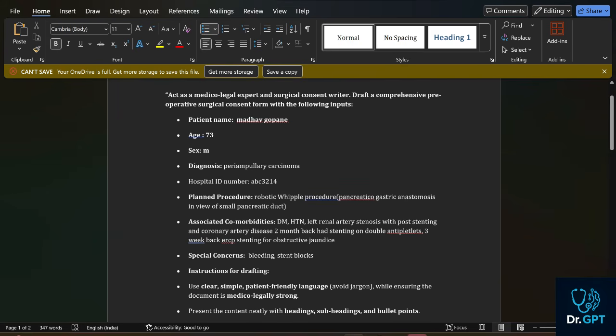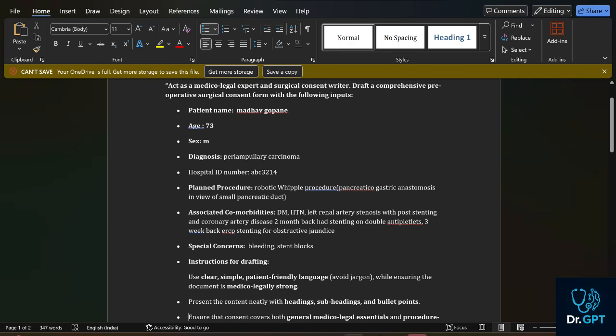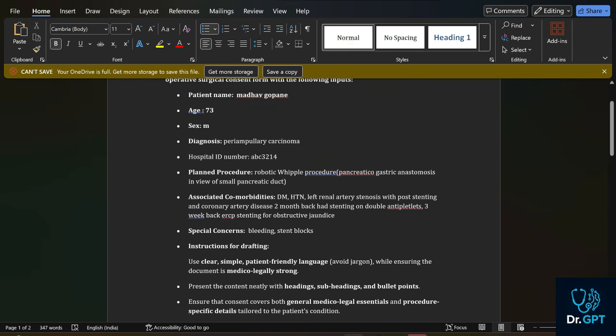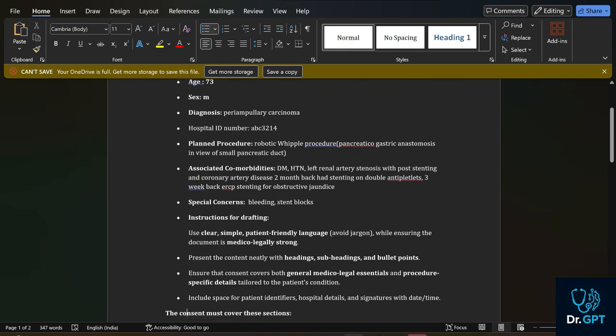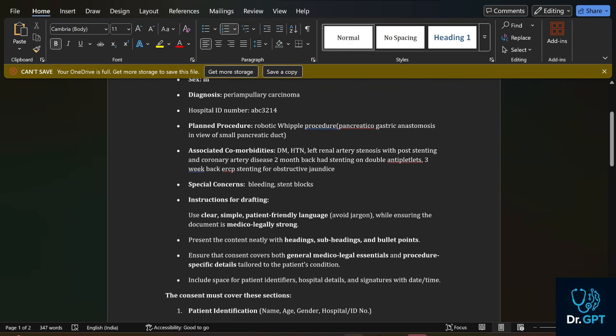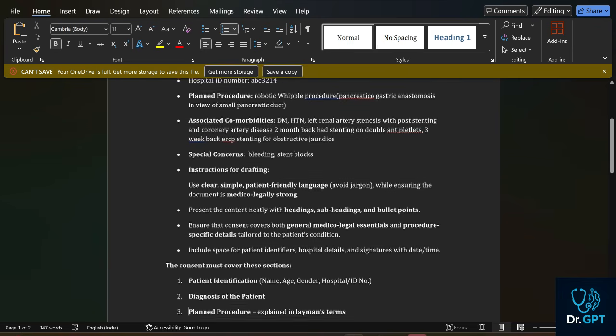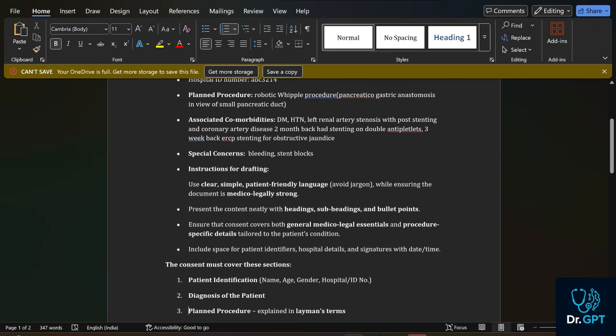And the instruction to draft, this is a prompt: use clear, simple, patient-friendly language, avoid jargon, and ensure the document is medico-legally strong, presenting the content neatly with headings and subheadings. All of that I have already created in the prompt.